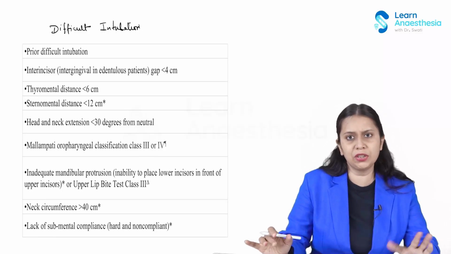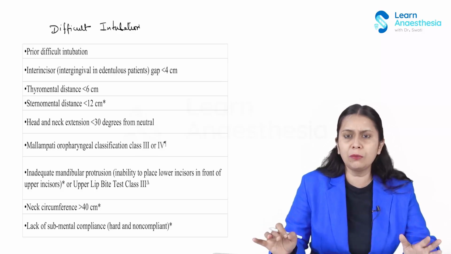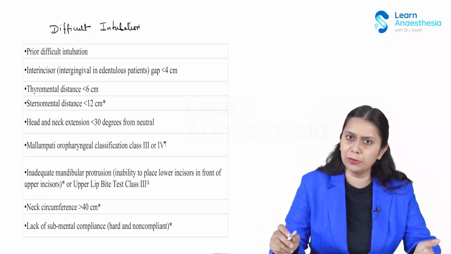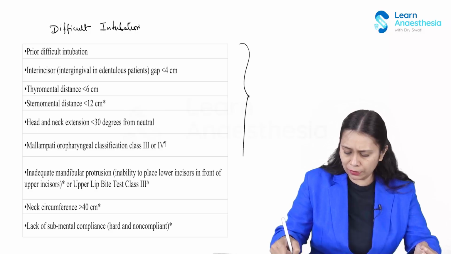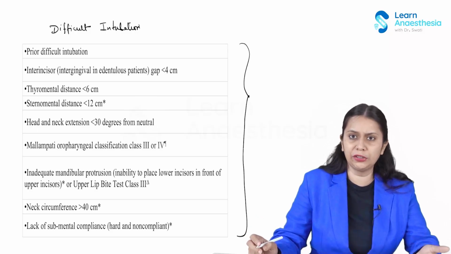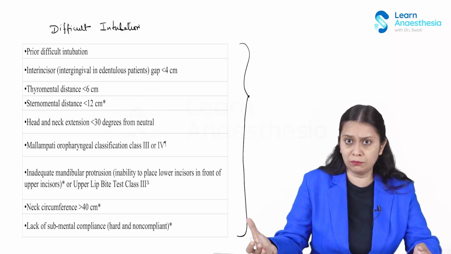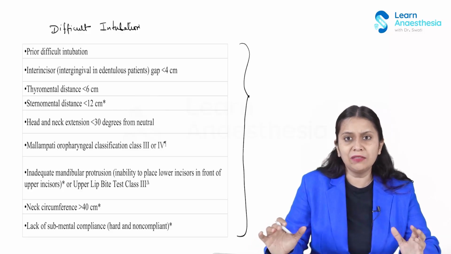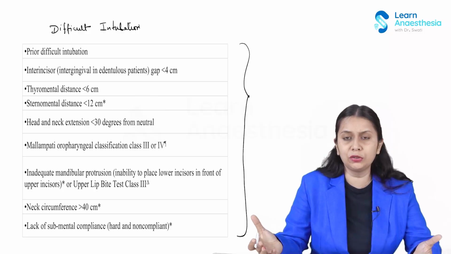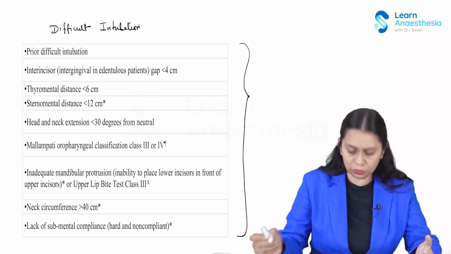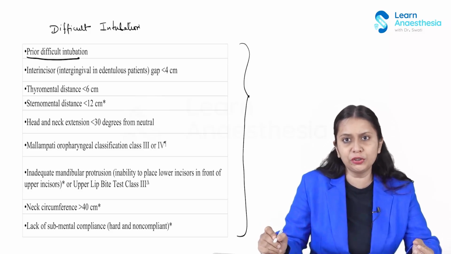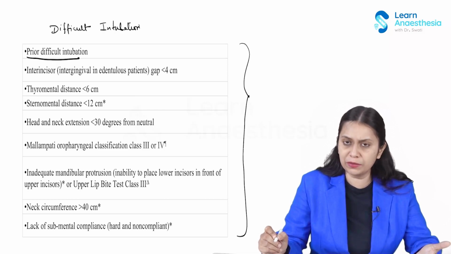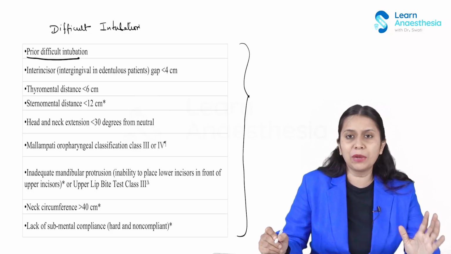Now, whenever we examine a patient with OSA, the OSA itself and a huge number of other features which can make the intubation difficult may be associated in the patient. So these are all the factors which point towards difficult intubation. Patient having more than one factor of difficult intubation can have association of difficult airway, and we need to take all the precautions to prevent any airway mishaps in these patients, right? So patient having history of prior difficult intubation, which may be in patient who already had a surgical anesthesia exposure previously, we need to ask about any prior difficult intubation.